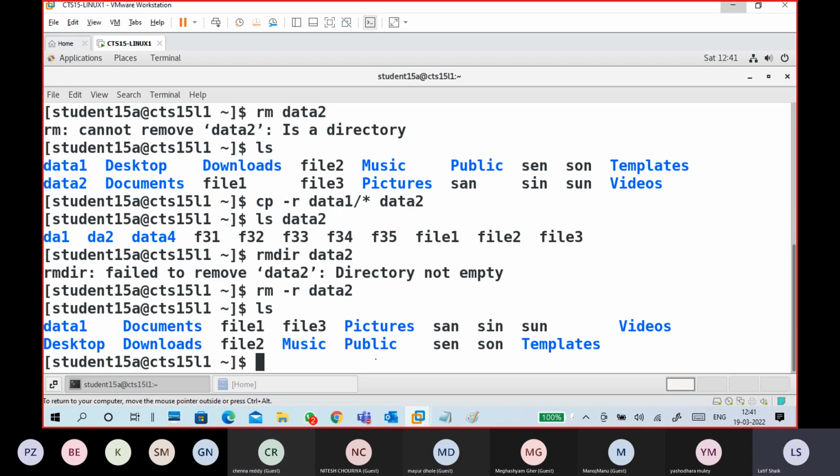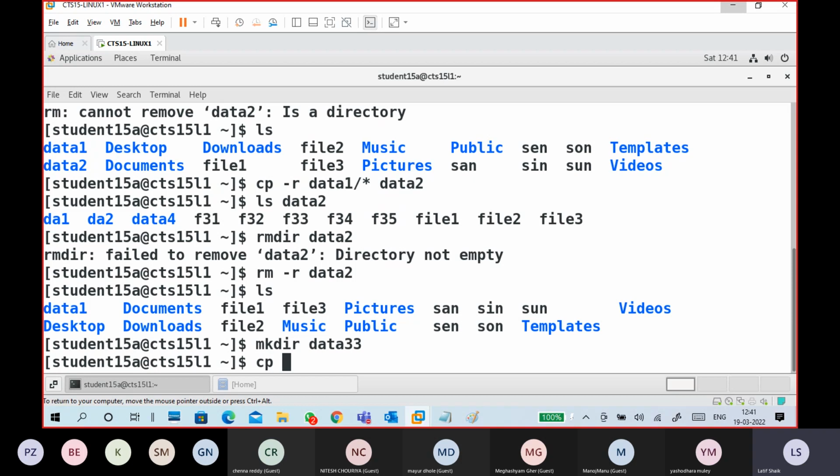Again I have to create another one. Okay, mkdir data33. So I have to put some data inside, right? So mkdir data33/data31, data31 is enough.